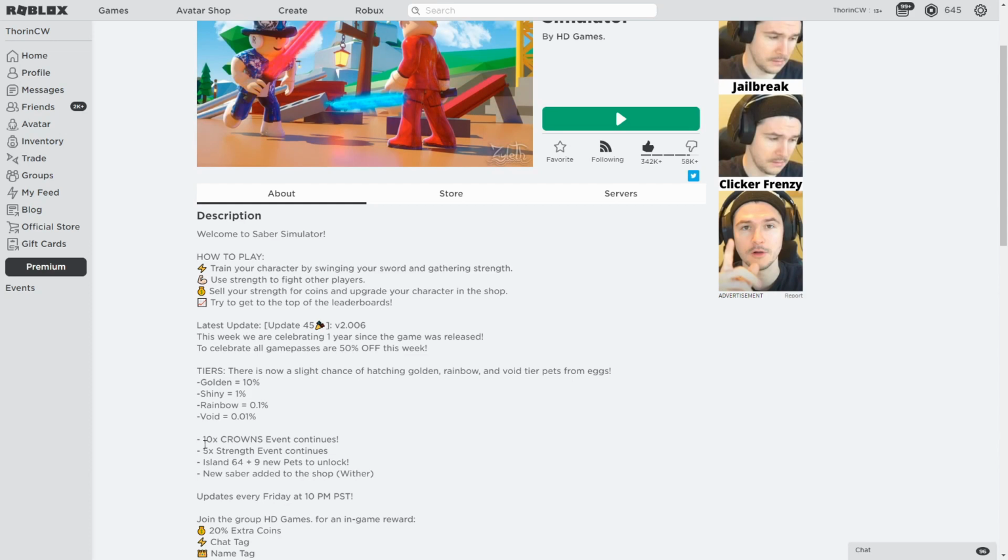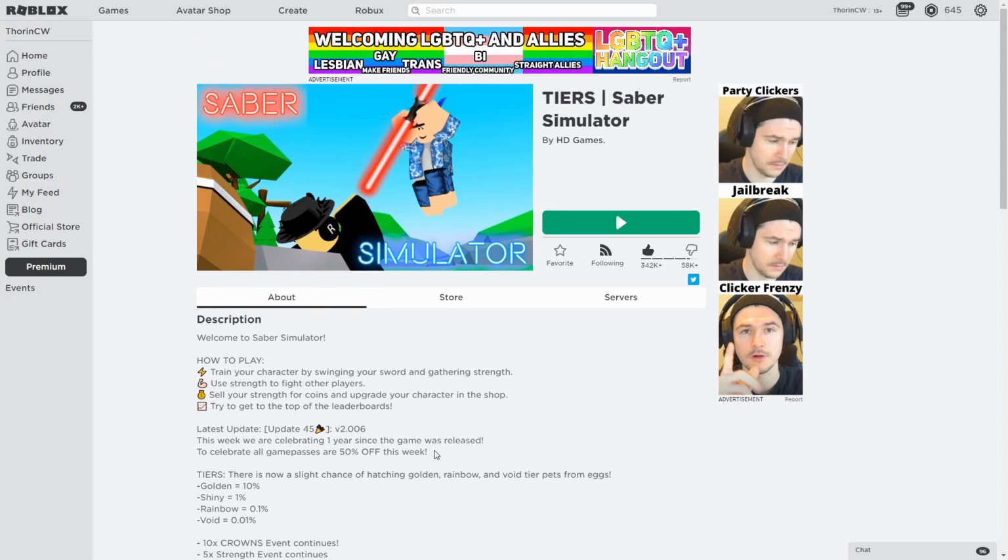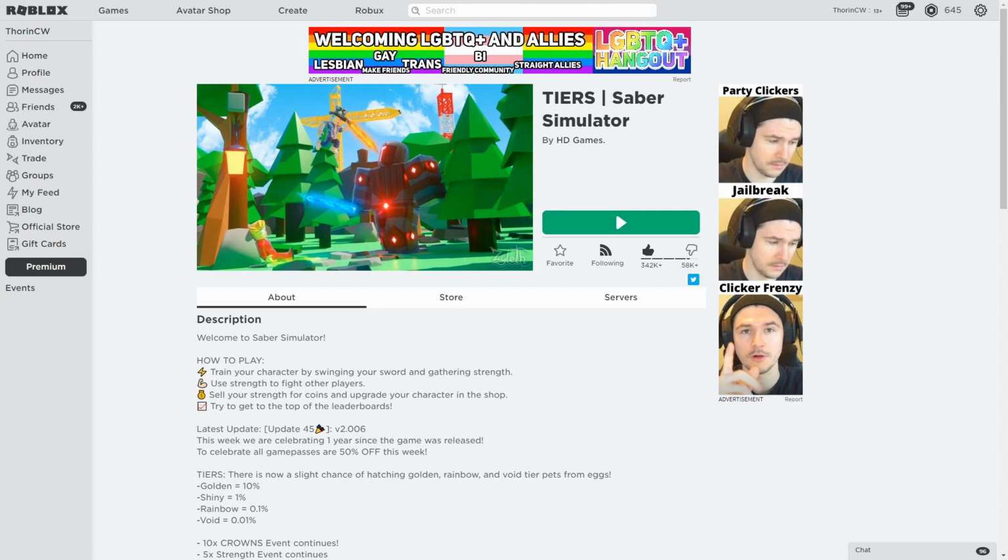It says that there's still a 10 times crown event and 5 times strength event on. There's a new island 64 with 9 new pets, and the new sabers this week are Wither. So we'll get straight back into the game.